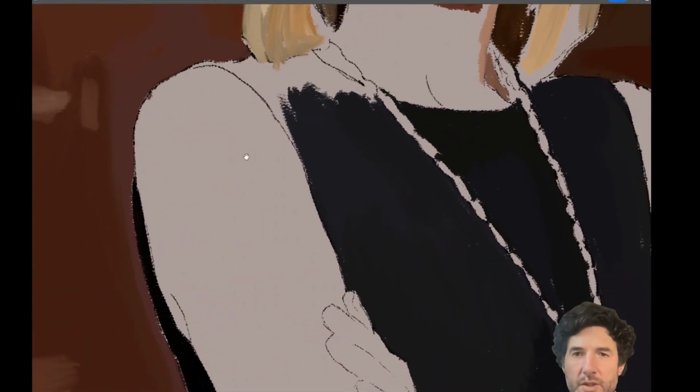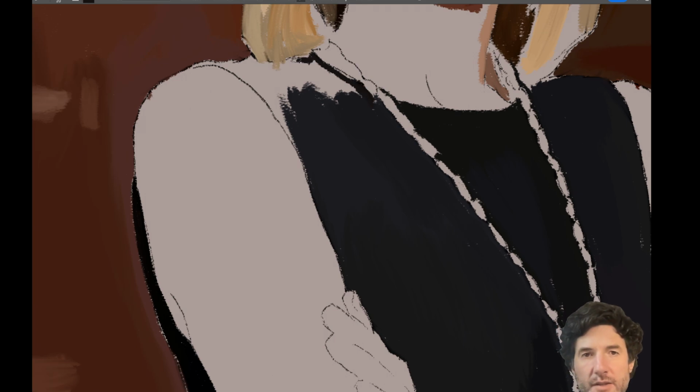Okay. I think we're done. We're just going to block in the rest of this shirt because that's what we do. And then we'll take a little break. Make sure everything is working right.